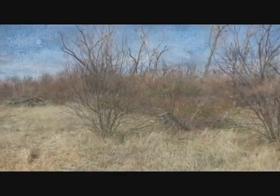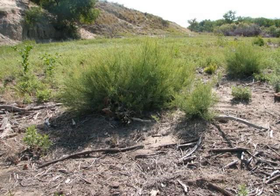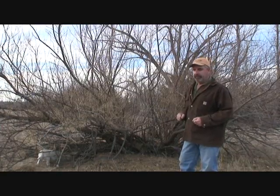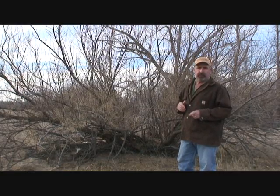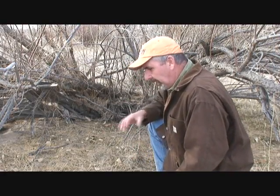It is very difficult to control salt cedar because it resprouts readily after cutting or burning. What you see behind me is a very large salt cedar tree. Now you may be asking yourselves why I'm showing you a salt cedar tree in the middle of winter. The middle of winter is the best time to show you a little trick that salt cedars have up their sleeves. Come here, I want to show you what they do. I'm right underneath that big salt cedar tree. What you're looking at under here is about an inch of leaf litter that has fallen off of this tree the previous fall.